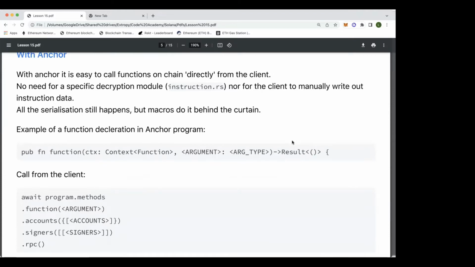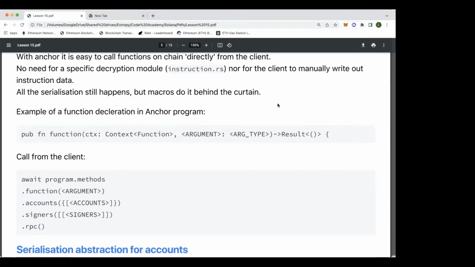You can do things more directly from the client, because we have this idea of the IDL, and we don't need to go through a specific instruction decryption module that we did when we were doing boilerplate, which was just concerned with the serialization of our instructions. It's all done for us with the macros that we specify in Anchor.